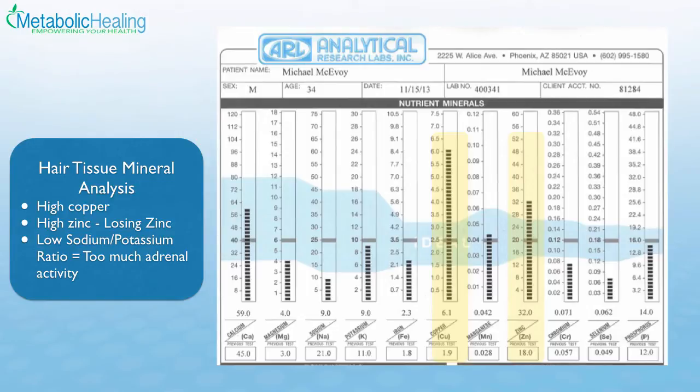Copper is a toxic metal when it is free and unbound. It's often a metal that many people are toxic with. Copper toxicity can induce symptoms such as anxiety, seizure disorders, and premenstrual syndrome in women. And there's a lot of literature that shows that copper toxicity can cause schizophrenia, obsessive compulsive disorder, ADD. There are strong implications of copper toxicity with cancer and with neurological diseases. So copper toxicity is a big issue.